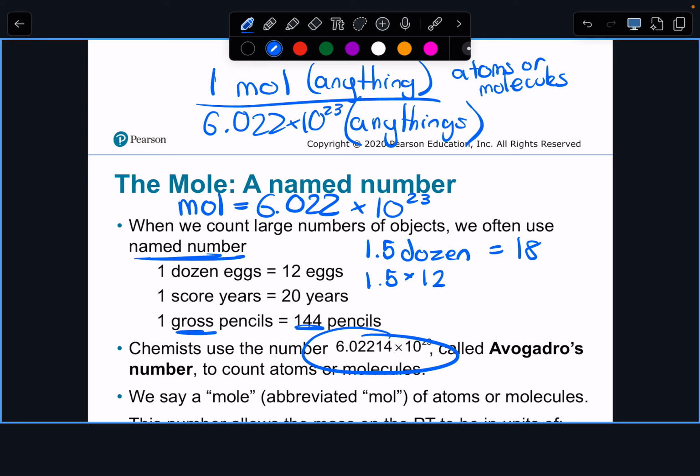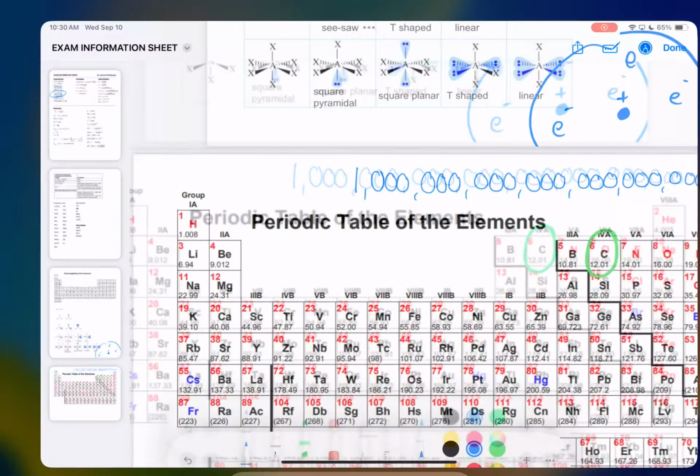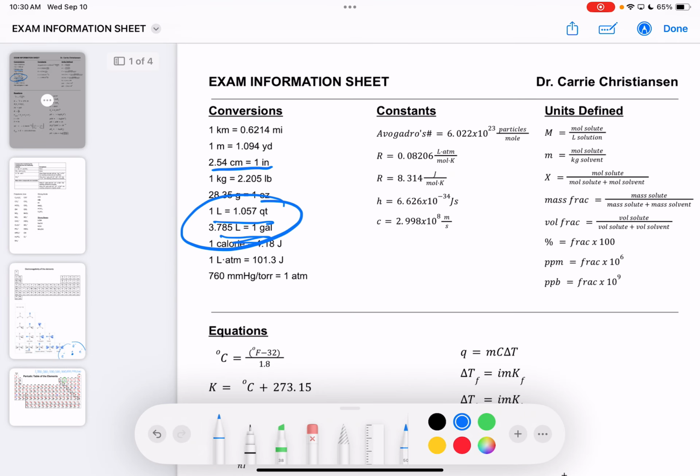Okay, why in the world 6.022? Now, by the way, this says 6.022 times 10 to the 23rd. I think on your exam equation sheet, it probably just says 6.022. When I say it, yeah, it's right here. I always say 6.022. I don't add those additional digits. But you don't have to memorize it. It's right there. If you forget it, if you want to double check on the exam, just make sure you didn't mess something up. It's right there.